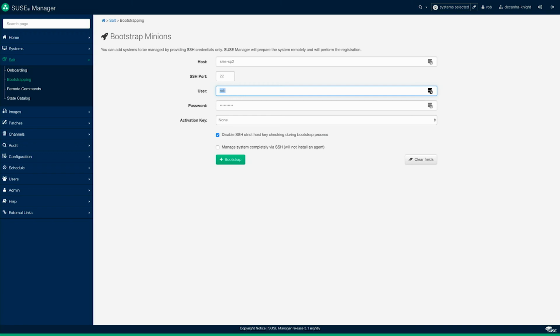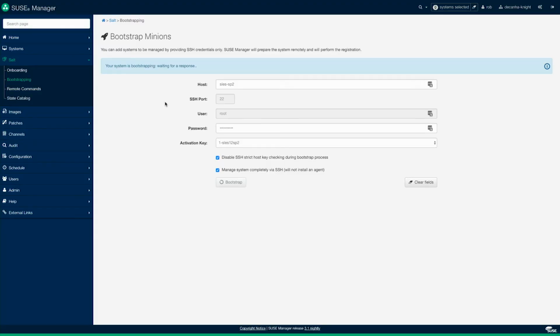And you can, at the moment, obviously this is one server at a time, but we're looking through the API for you to be able to import CSVs, for example, or reports of systems, or again, directly have that linked with your CMDB, so you import the data from the CMDB, off it goes, and provisions Salt on them all. Just tie it to that, there we go. Now this is just going to go off, take a look at the system, copy the Salt minion client to it directly, run it, and then report back up, and then I'll be able to see it in my Systems tab. Question?